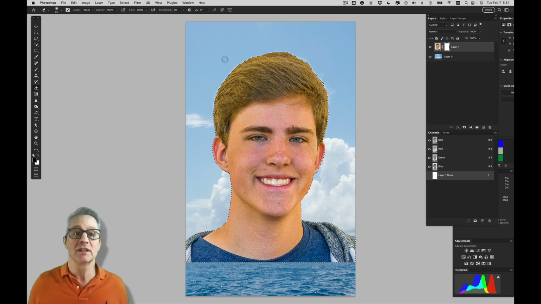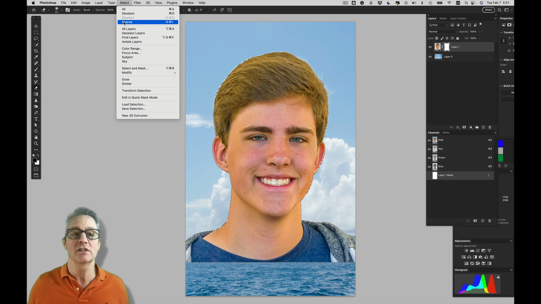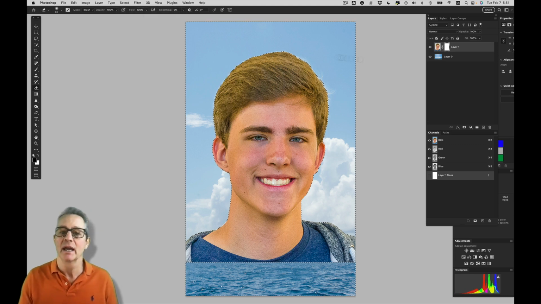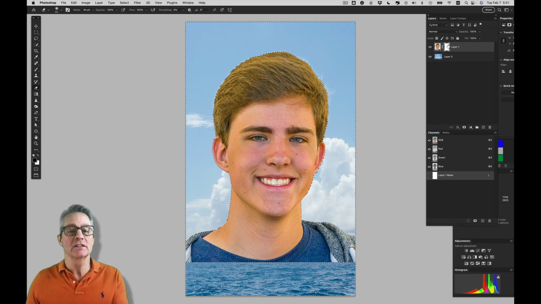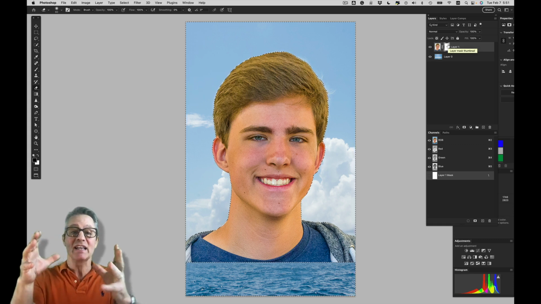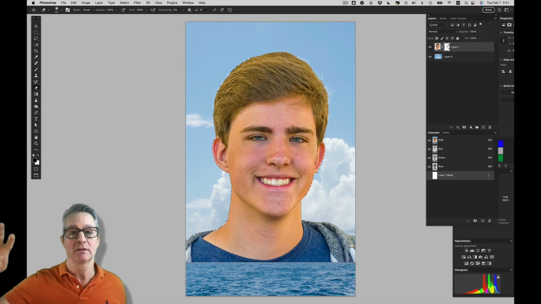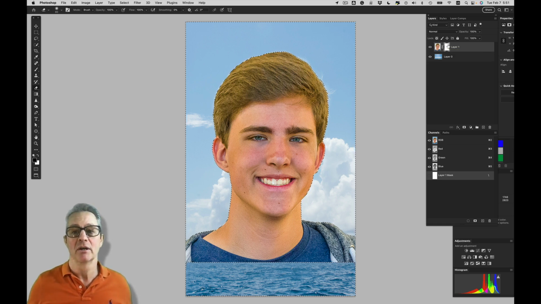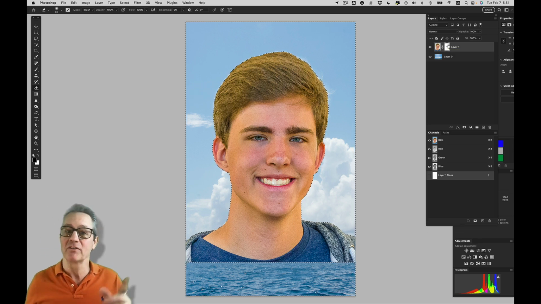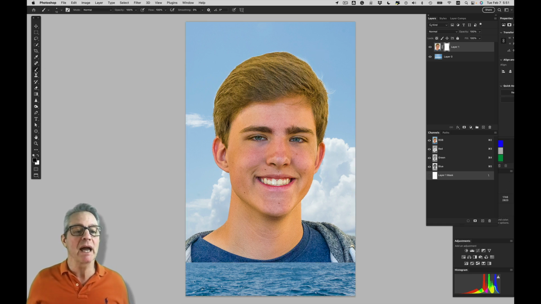Okay. Select the inverse. Of course, there's a keyboard shortcut for it. And I can add a layer mask. If I have a selection before I add the layer mask, it thinks that's the only area I want to keep. I might invert it. But if I already had a layer mask before I made my selection, then I can paint with black or white on my own and decide where I want to delete the glow.